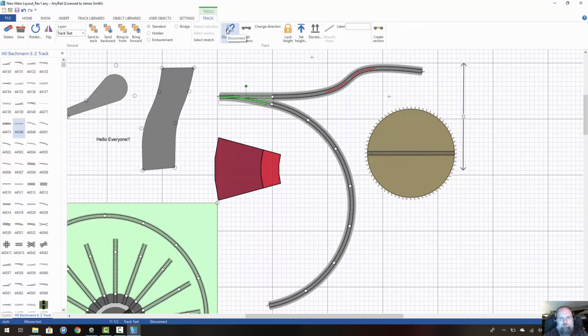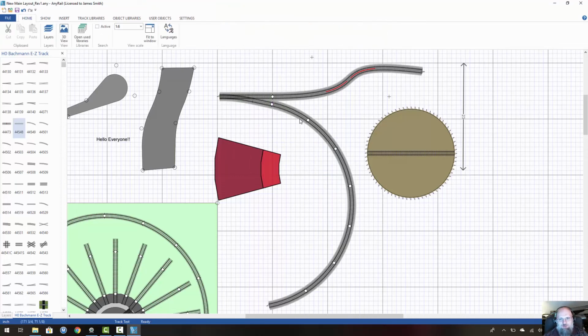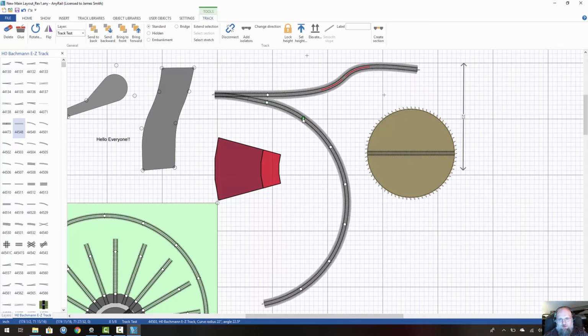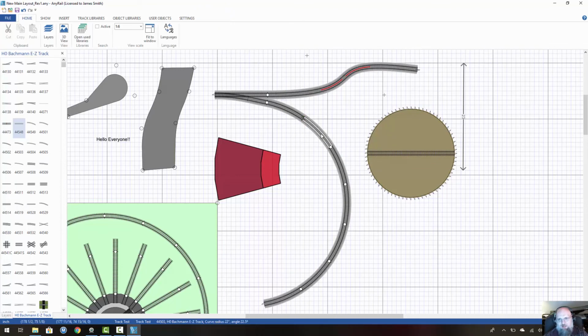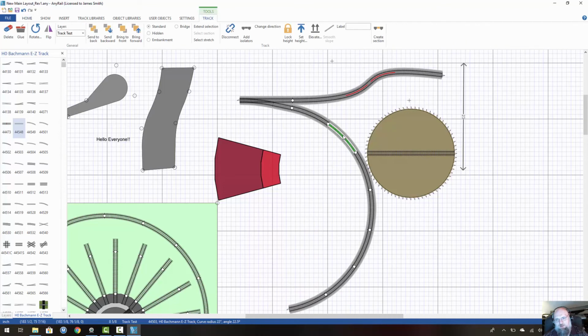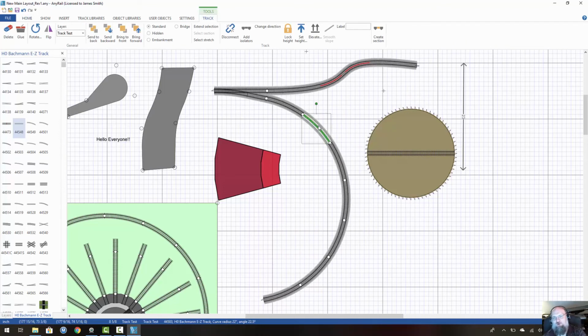You also notice it has an option here called disconnect. You can also just click on the piece right here and hit the delete key, and that will disconnect it. When you have everything connected, everything moves around. So you have to remember to disconnect if you just want to move this, because otherwise you'll say, oh, let me move this, and you just moved all your track over, and you have to hit Control Z, which is pretty much universally standard for undo, and you undo it.